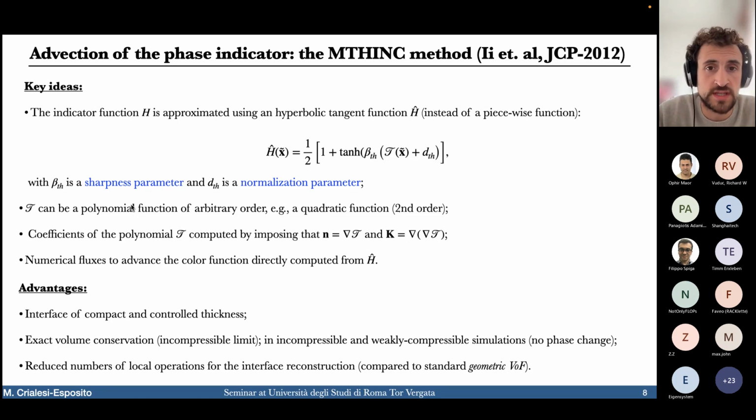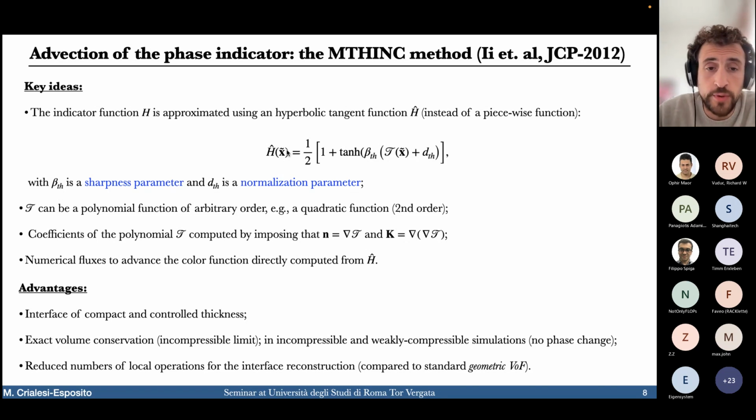So why do we choose this type of reconstruction method? You can imagine that when you have such a complex flow and H is a scalar field, which is all over your domain, you have to reconstruct the interface, right? In order to understand how the interface is interacting with the surrounding flow. But if you want to have just a geometrical approach, it means that these are going to be computational tasks focused only on the interface cells. And if you have this type of focus for your code, it means that just some cells will work and some other cells will not, while through this type of algorithm, we have a more load-balanced way to analyze the behavior of the interface.